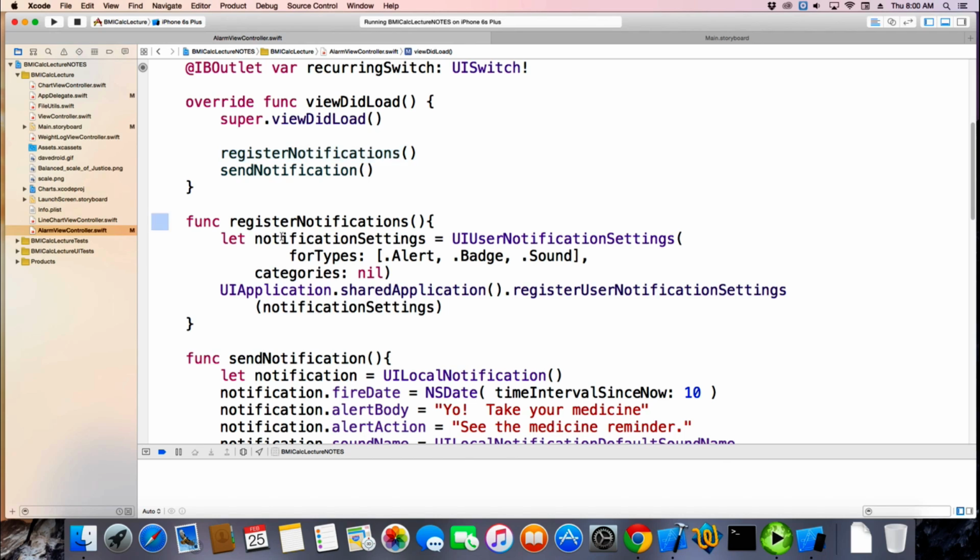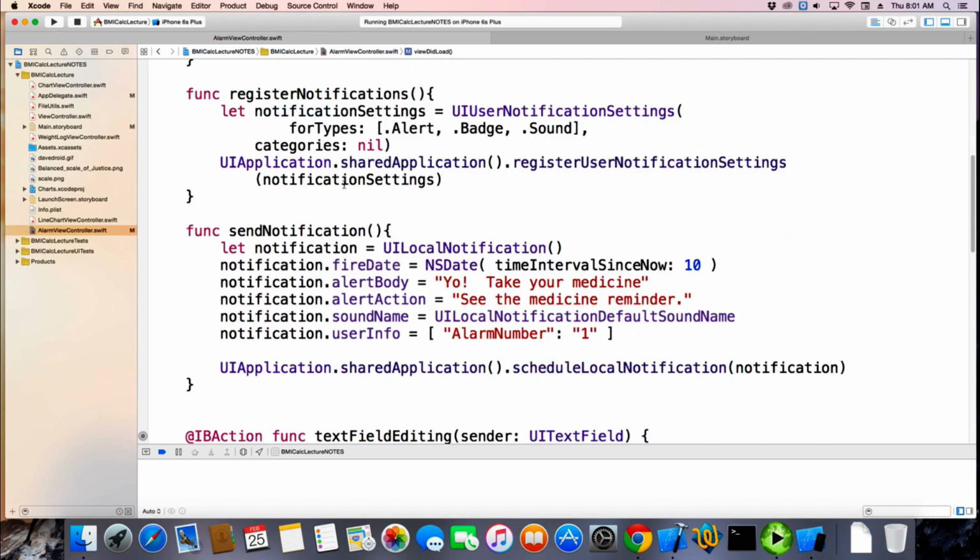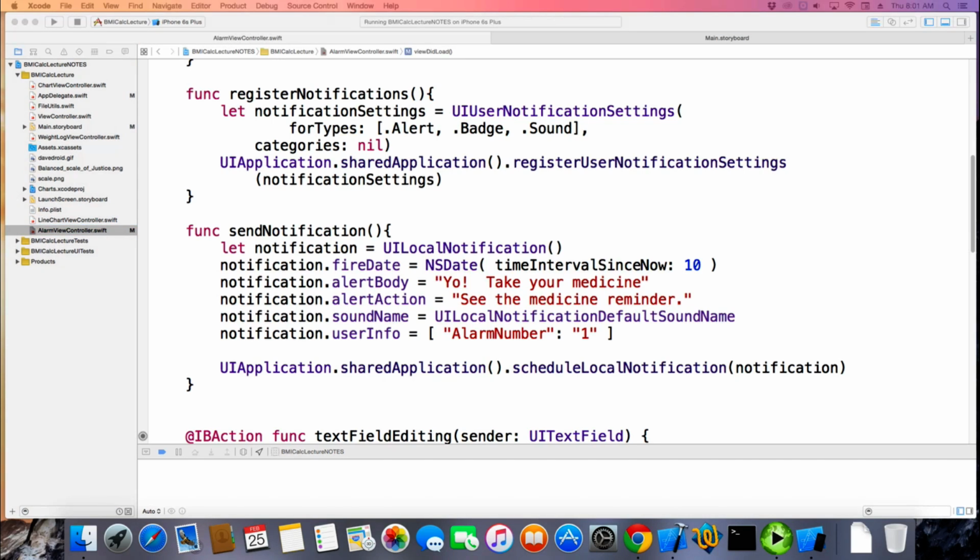So you leave it in both places, or you don't have to. I'm just leaving the code here because this is how I'm going to lecture from, because I do it a step at a time. But you probably wouldn't call it again. Although you could think, if they didn't allow you the first time, you're going to ask them again. You know, if you want to use this feature, you got to give me notifications. So I don't know. All right, so we ship off our notification. That worked pretty good. Any questions on any of that?